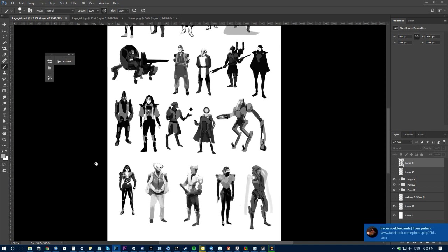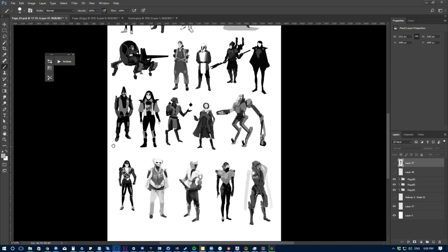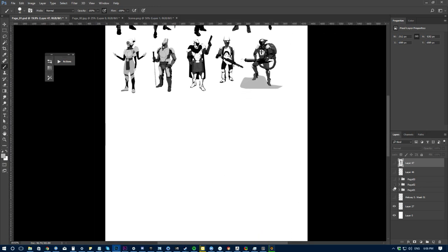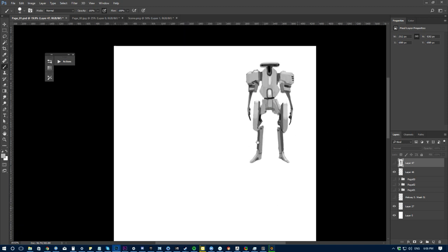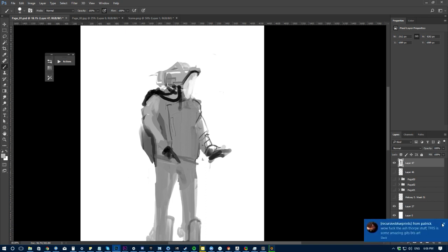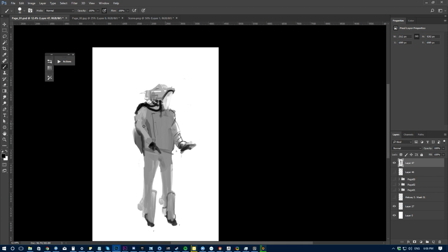So yeah, it's going to be a pretty quiet stream, and I'll just go through a process of creating these little thumbnails of characters. I did 3 pages and just started a new one, so I'm working on this little spaceman doodle. Alright, I'm just using a very basic hard round brush with some opacity and starting to build up some values.